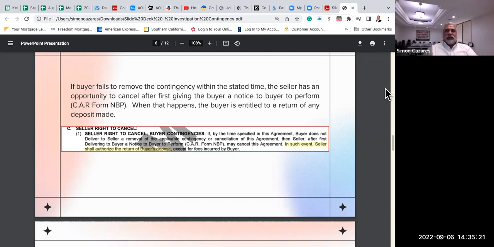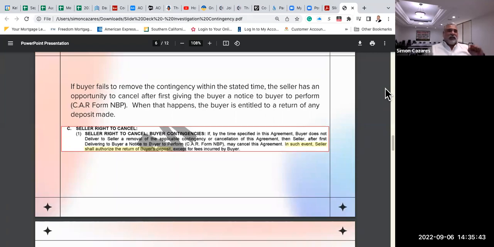You can send a notice to perform 2 days prior to the 17 days. So by the 15th day, the listing agent can send that as a release of that particular contingency. Okay.